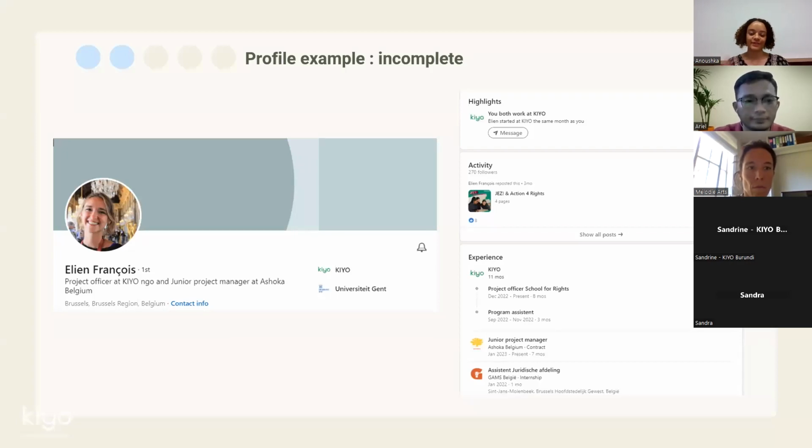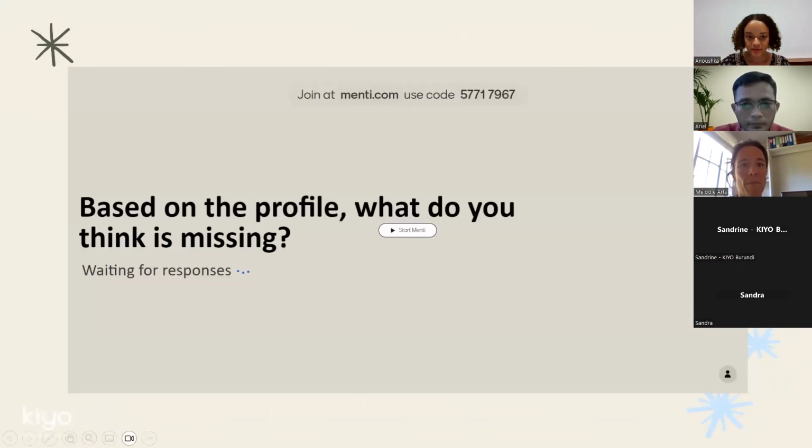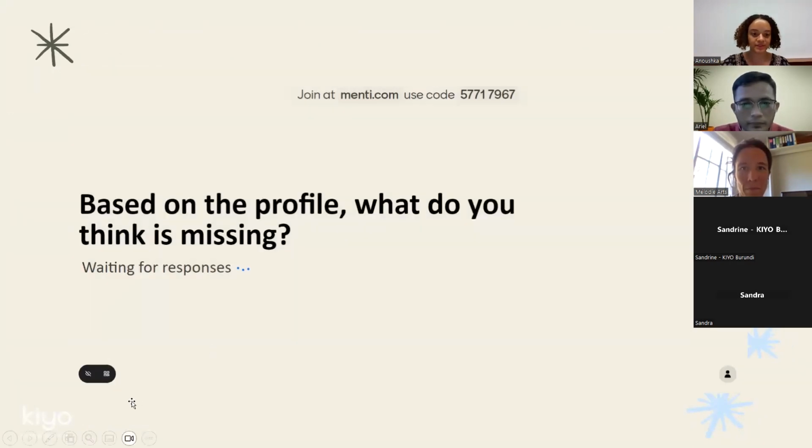So to start off, before I get into the actual information, we have a profile example, and this profile is partially incomplete. I'm going to give you a few minutes to examine the profile, and then we're going to go back into the Mentimeter app and you can answer some questions. But you won't be able to see this profile anymore, so it's helpful to take a few minutes to have a look at it. I think you might have had enough time just to get a first impression of this profile. So we are going back to Mentimeter.